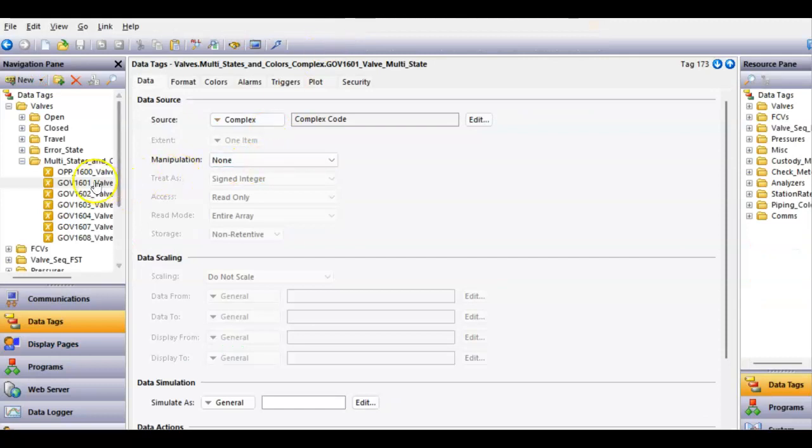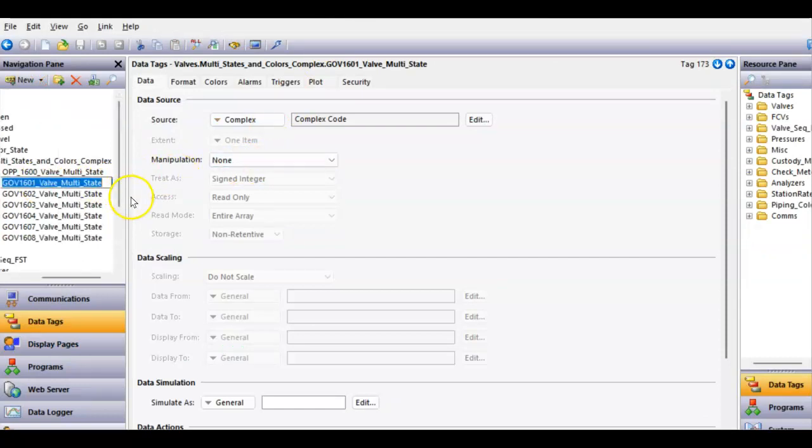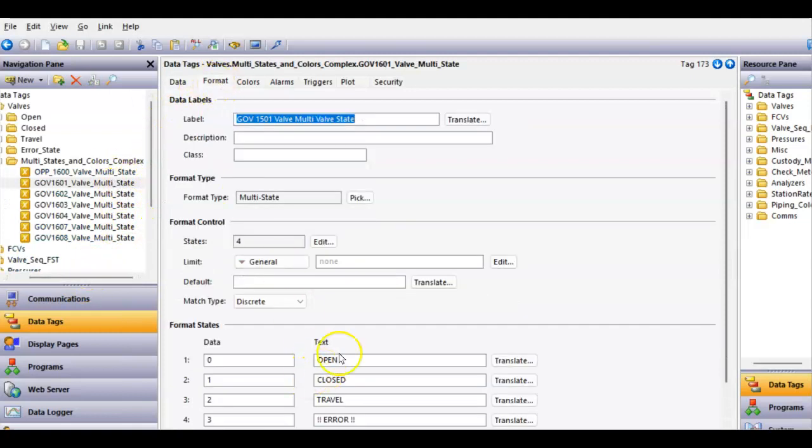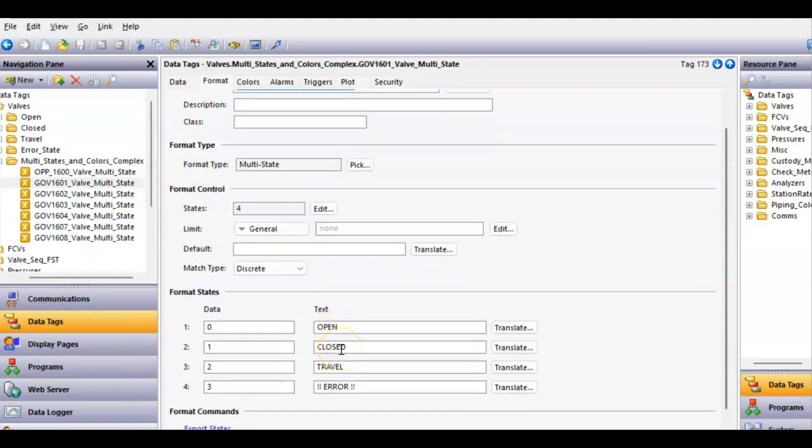I can go to the tag, and it's apparently this tag right here. I can make this a little wider, not that it's going to matter, but it's that tag there. If I go to the Format tab, we're using a multi-state. This is perfect. But look at these different states. And if you look, team, worst case scenario, state number 3, this condition here, is the widest, if you will, if you look how big that is.